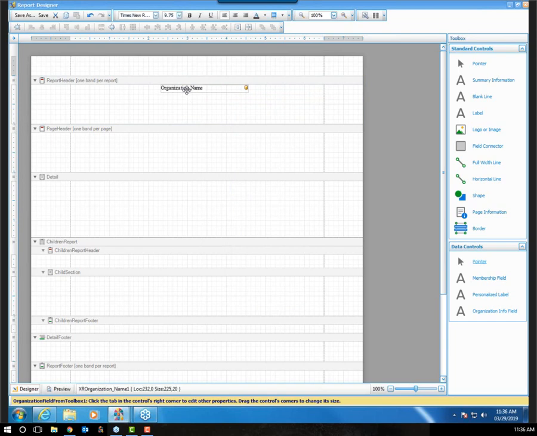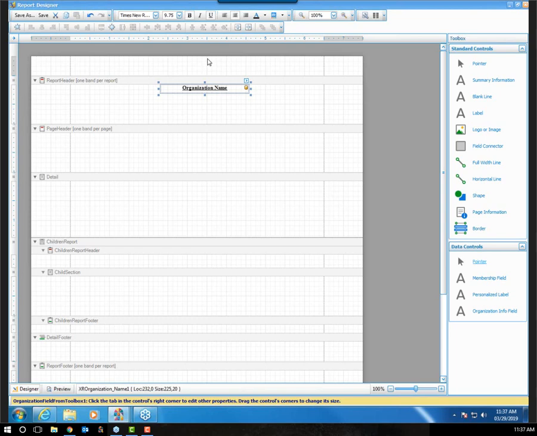Okay. And then when we click on that field, it highlights it. Notice it kind of draws the little boxes around it. We're going to go up to the very top up here, and we're going to start working with some of our actual formatting controls right up here, okay? And that's displayed here on our page 12, okay? So what we're going to do is we're going to center justify the organization name, and we're going to bold it, and we're going to underline it. So I'm just clicking center justified, then the B for bold and U for underline.